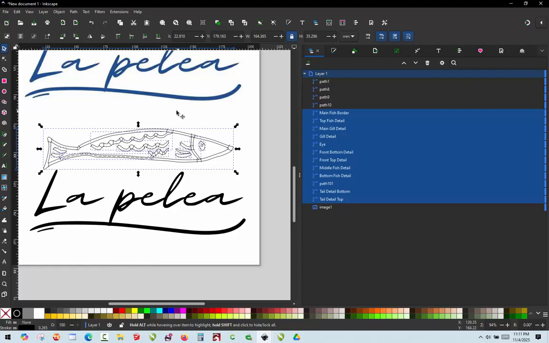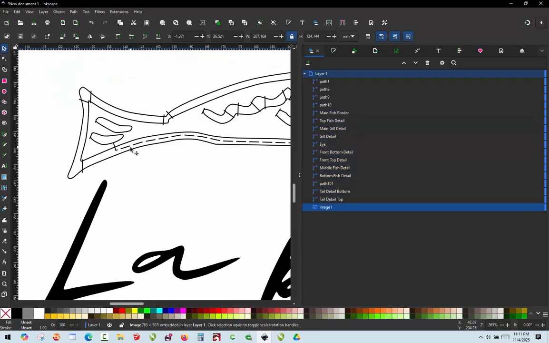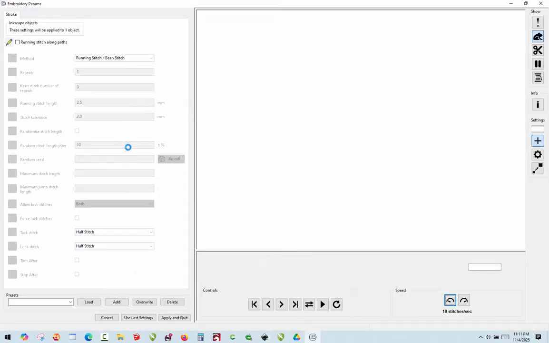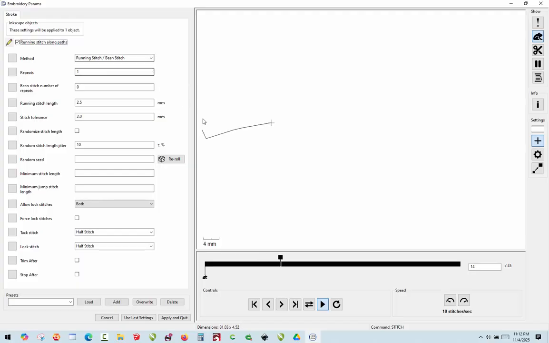But if we want it to show it to us in params, which normally I do, I'll just go in and we will change it from this running stitch to a manual run stitch. So you can see here, we can just click that, and so there it is showing it to us, right?